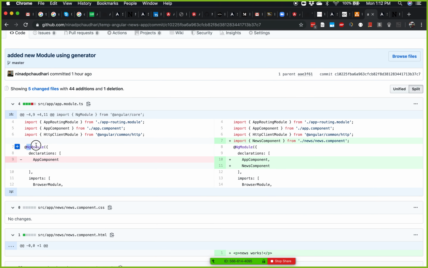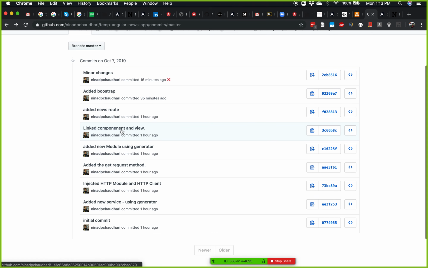You see, in the ngModule, I'm going to add a new component. Remember, you could have these components created, but they all have to be linked to your ngModule, because ngModule is the base thing. Any Angular application revolves around modules. Remember, if your module does not know that a component is created, it's gone. All right, so that's all I did after I created a new component.